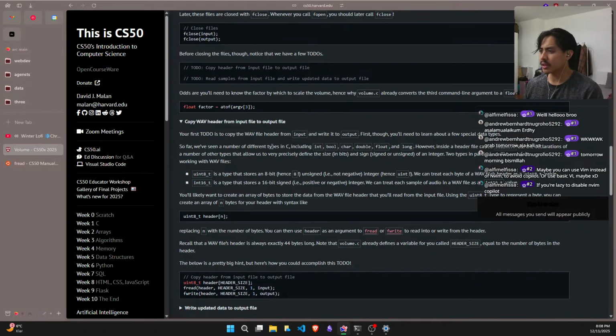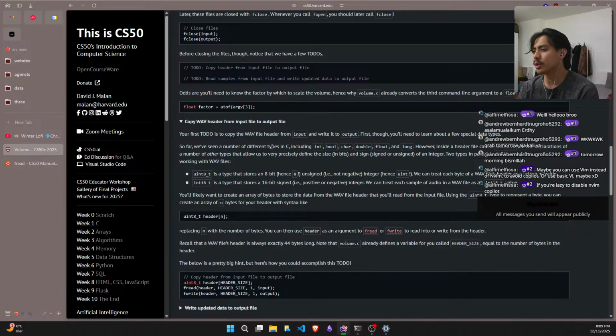Two types in particular will be useful when working with WAV files. uint8_t is a type that stores 8-bit unsigned, not negative, integers. We can treat each byte of a WAV file's header as a uint8_t. int16_t is a type that stores 16-bit signed integers.